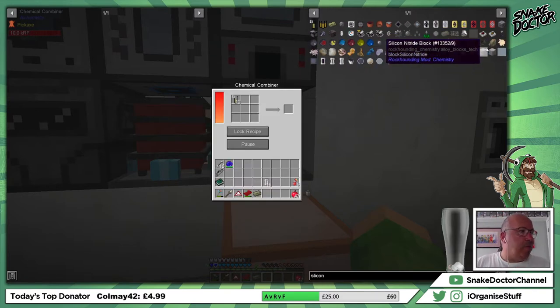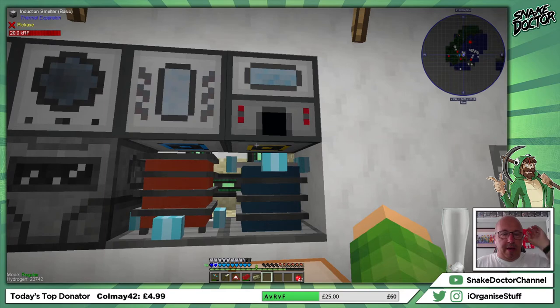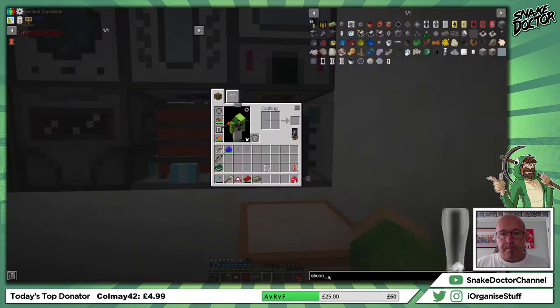Hey, Rex Killer, welcome to you. Thank you for being here. I very much appreciate that. We are a lovely, lovely people. Yeah, I was about to say that, actually, yeah. That's rock hounding.